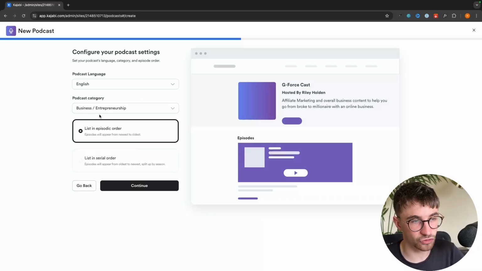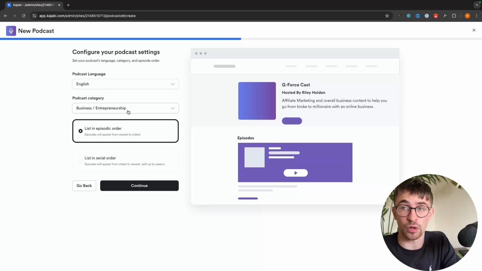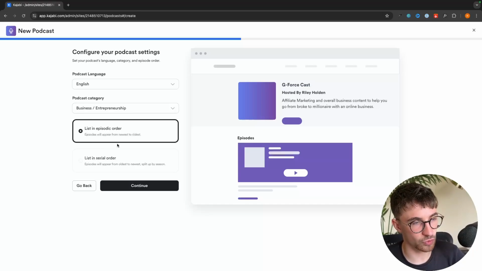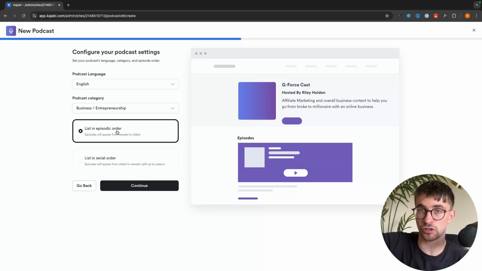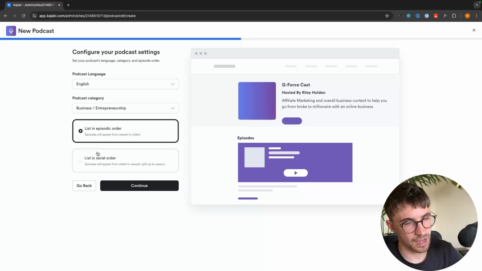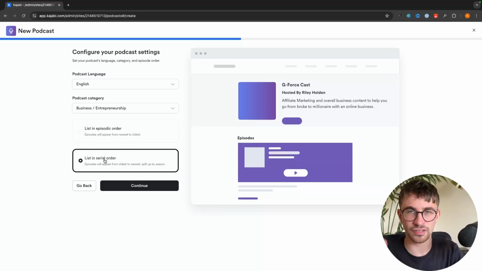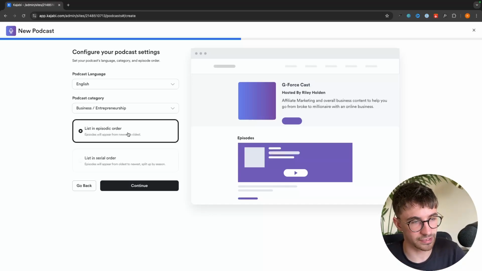And keep in mind that this is super important because when we are sharing this to Spotify or Apple Music, this is what your podcast is going to be branded under. So we need to make sure that is correct. We can then choose if you want to list the podcast in episodic order. So this is going to be most podcasts where the newest shows at the top. And then we just go down and each podcast comes after the other, each episode. And then we have serial order. So this is if you have different seasons throughout your podcast. You might have season 1, and then it's going to list all of the episodes in season 1. Then season 2, list all of the episodes. So depending on the way that you have your podcast set out, we can select this right here.